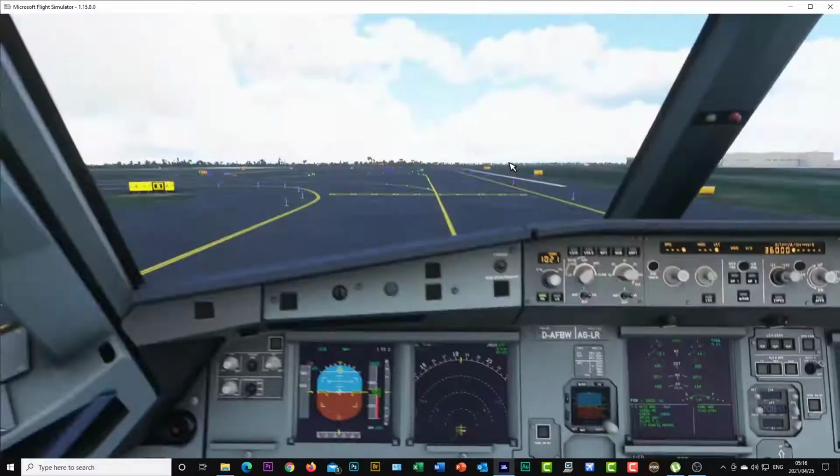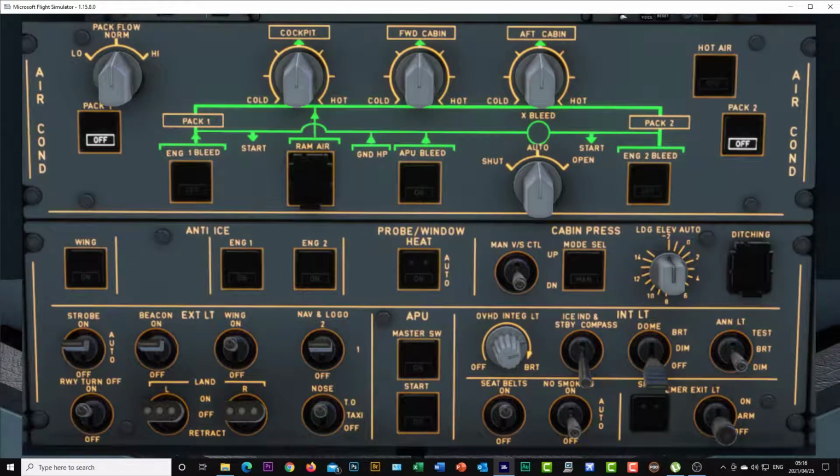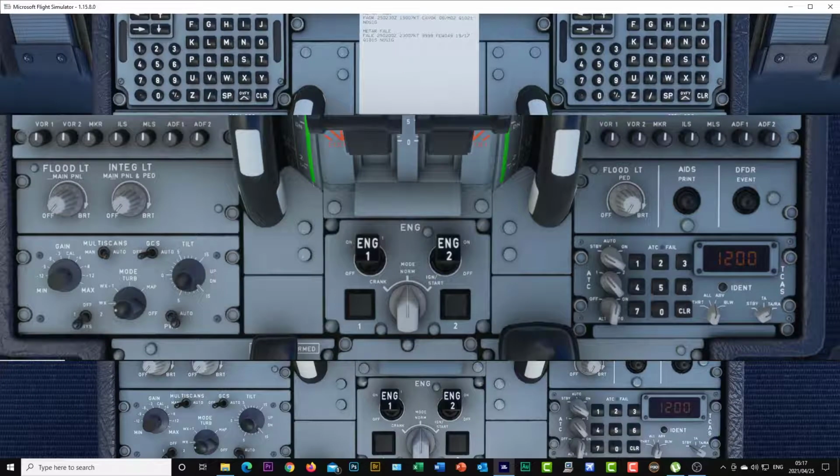Let's check on the PFD that V1 is blue and V2 is magenta, and we'll check the FCU is set properly. We're going to do a PAX off takeoff, and all our lights are going to be put to the on position. Anti-ice and probe heat depends on the weather. We're going to have them off. On the lower pedestal, set the weather radar, make sure that the squawk code is set, and put the transponder to TA/RA.